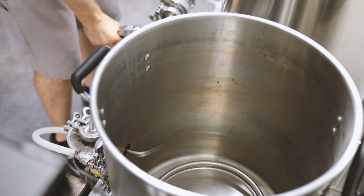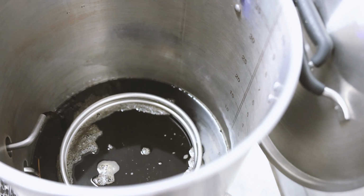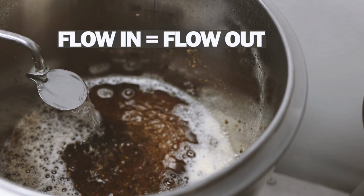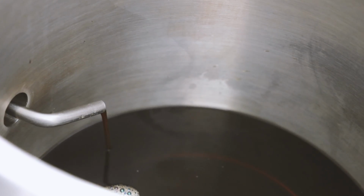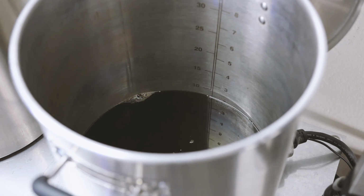I'm going to open up the whirlpool valve to start transferring to the boil kettle. I'll typically do a fly sparge, which is a grain rinsing process that involves slowly adding fresh water to the mash tun while the wort is transferring to the kettle. The goal is to keep both flow rates equal. And this step should take about 40 to 60 minutes on a system of this size.